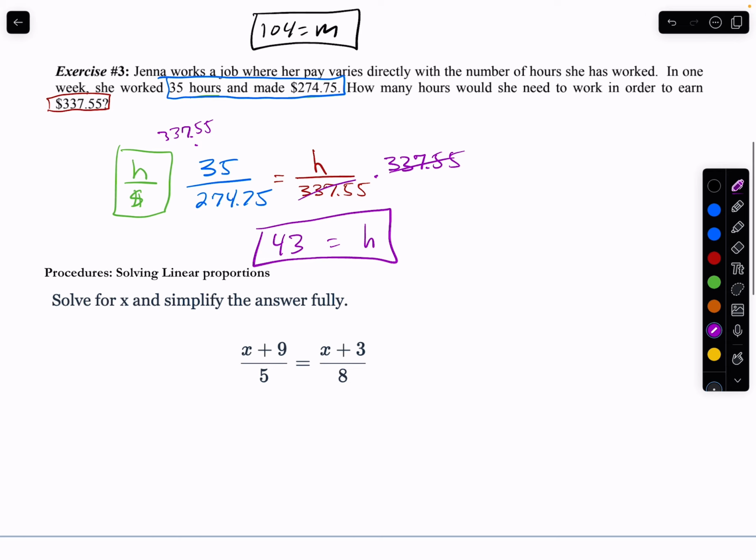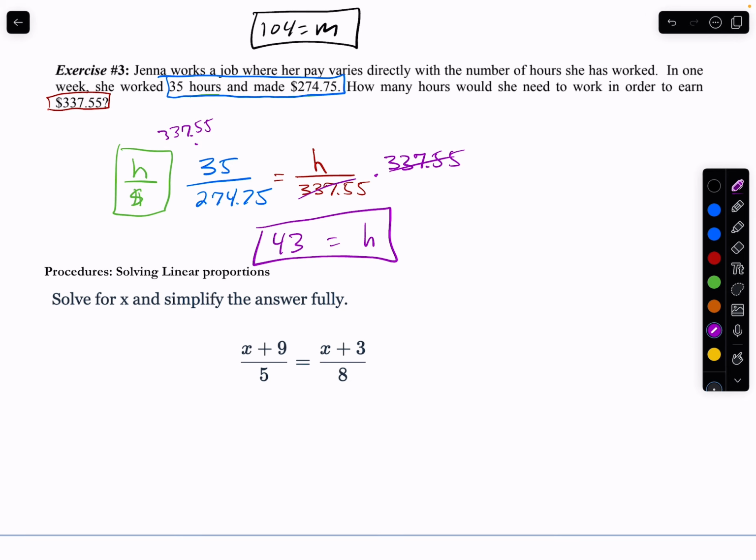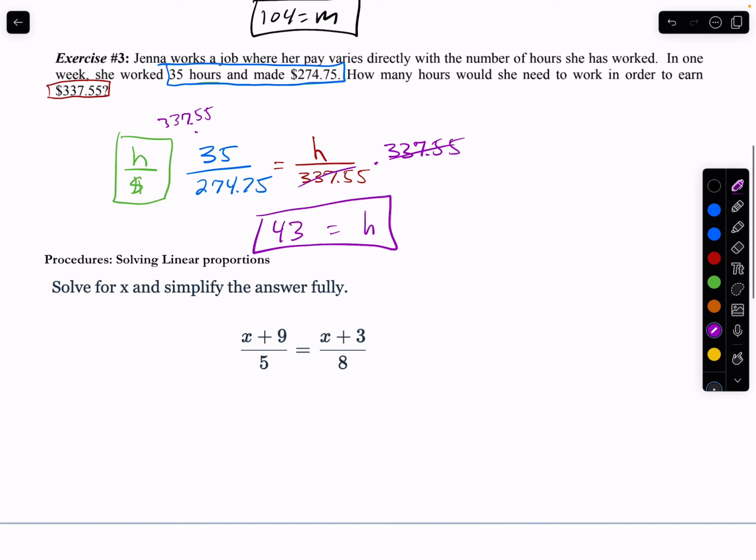One more procedural thing here: since we've been multiplying by the denominator in our previous examples, what I wanted to show you is what we actually mean when we say cross multiply. If I've got a fraction equal to a fraction and I cross multiply, notice that there is an equal sign. It's a big element that students seem to mistake, or a big place where students make mistakes.